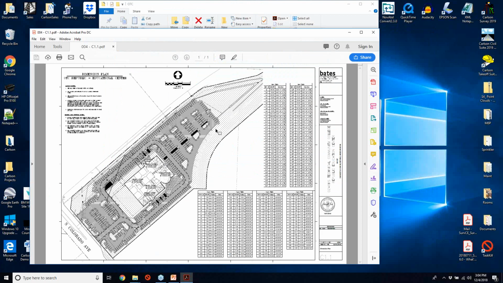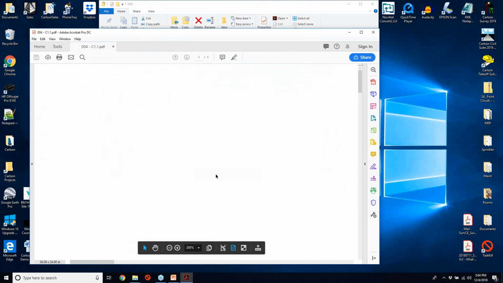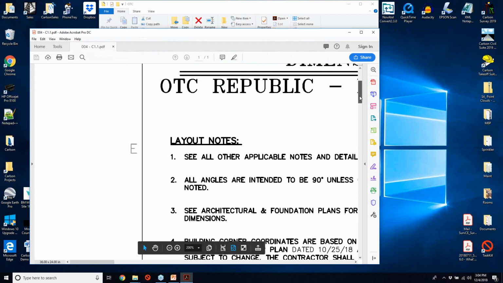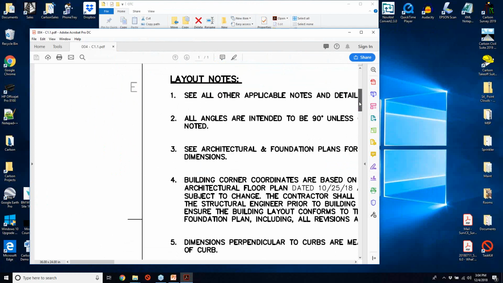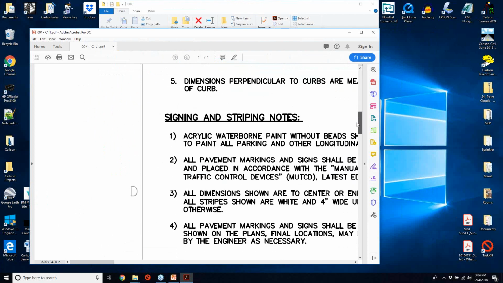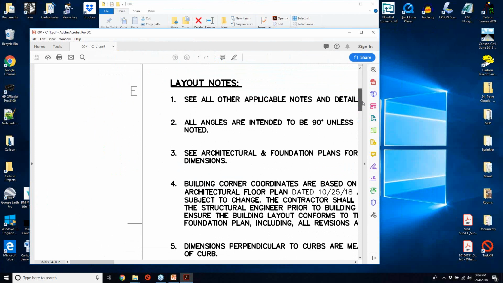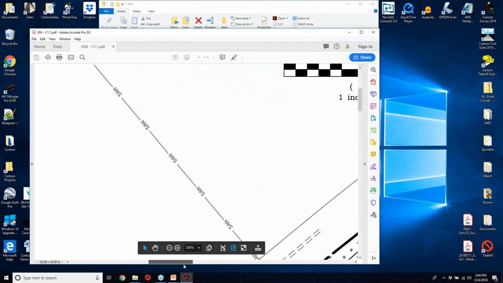The first one, as we start to look at this, was an overview of the site. One of the very first things in here was some of the notes. This is a vector-based PDF, thankfully.